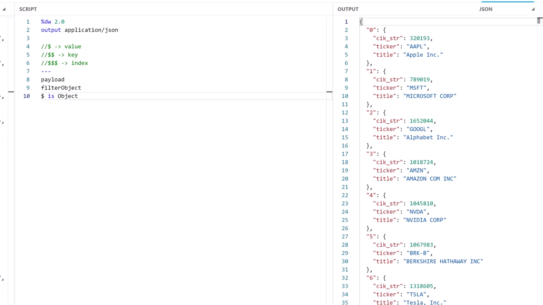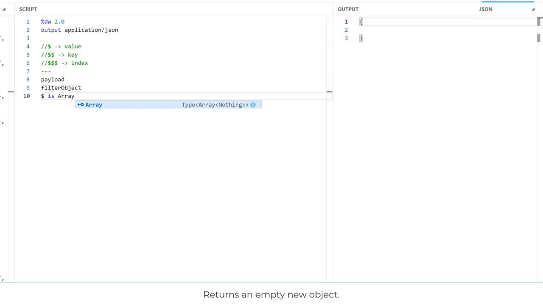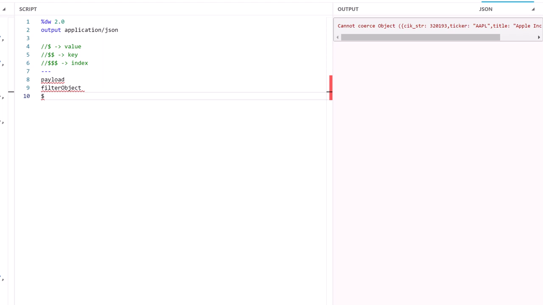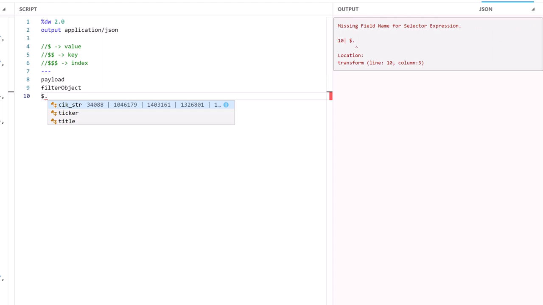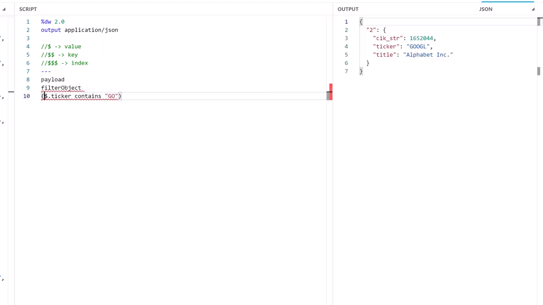So what happens if we change it to array? Well, let's say we wanted to manipulate this value and drill in a little bit deeper. Maybe we could go back to where we looked at that ticker value that had the GO substring, and just rewrite that. So we want our value, we use $.ticker, and we had to put parentheses around it, right?